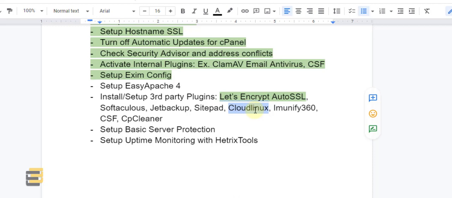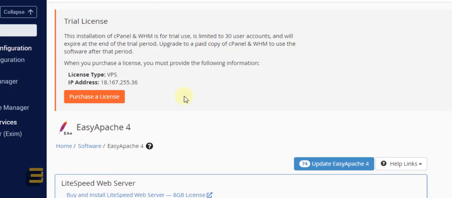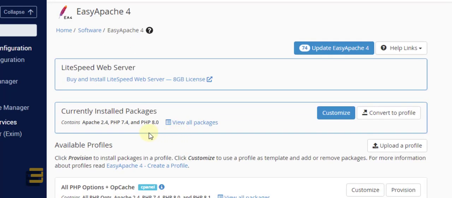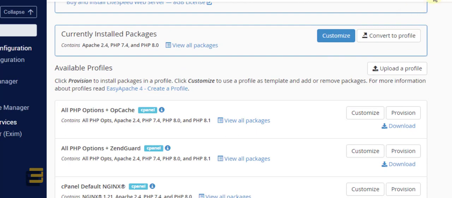There's a lot of modules that will automatically be installed for you, and you don't have to actually set it up like how you would using cPanel only without Cloud Linux. Excuse me.